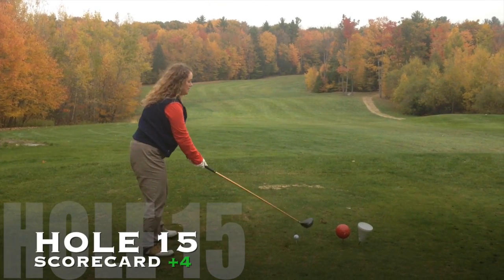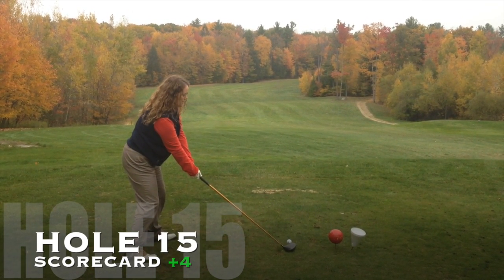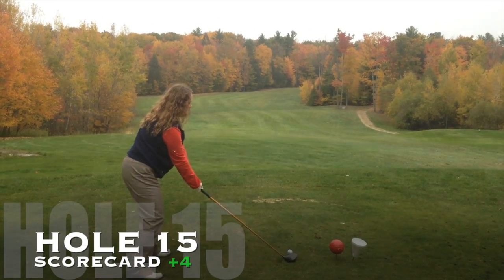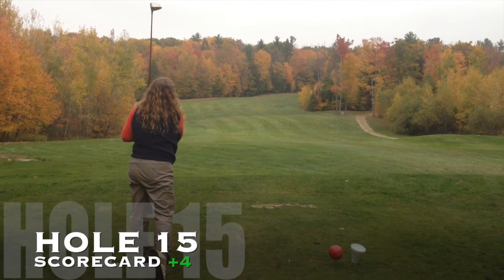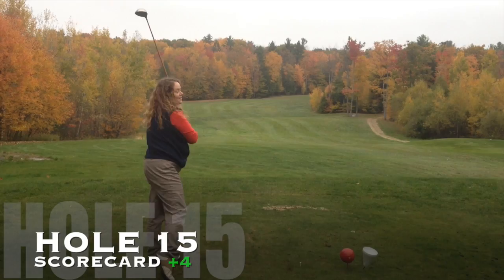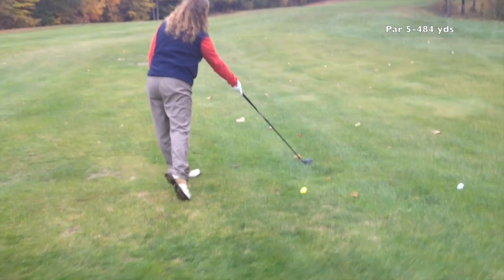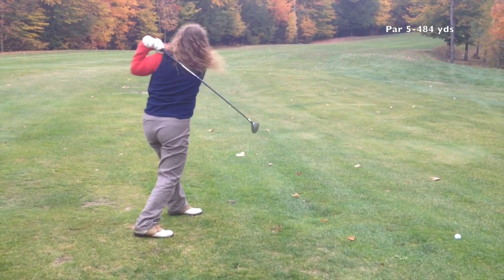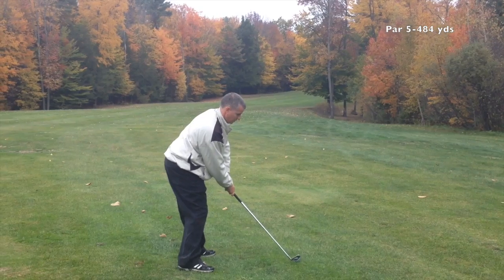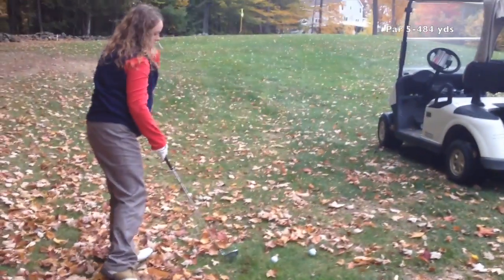Ball forward in your stance toward your left foot or left shoulder. Head back and let her rip. Aim a little more left — you're aiming toward the right side right now. There you go. You hit it off the toe on that one. Aim right for that leaf, nice contact. Shoulder to shoulder — nice job.